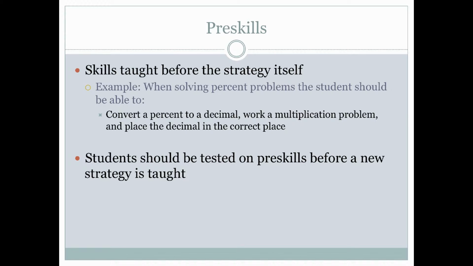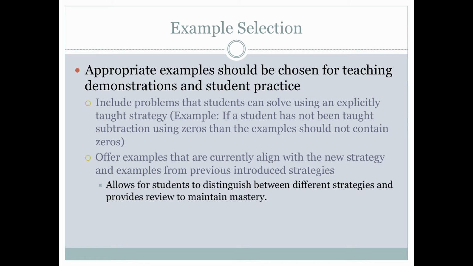And so being able to work backwards and say, okay, this is a skill that I want to be able to do. Here are the things that I need to teach. Now, okay, once I've got that explicit strategy, what are the prerequisite skills that the student needs to have? And once you've identified those prerequisite skills, then you should pre-test them to determine if they have the pre-skills. So you need to test them to see if they have those pre-skills, because guess what? If they don't, you've got to bump it back, because now you're teaching at their frustration level, not their instructional level, and it's going to fall apart. And you're also teaching out of sequence, which we saw earlier does not bode well for mastery of the content.